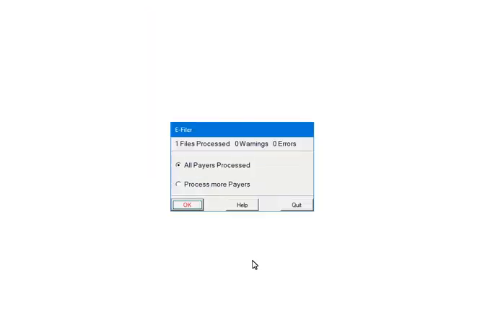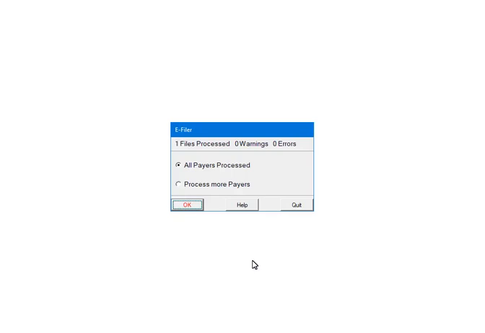Click Next. At this point, the forms are being checked for any errors or warnings. If there are any errors, they must be corrected or the batch will not be created. In most cases, you can still file with warnings, however, you can go back and correct them as well.